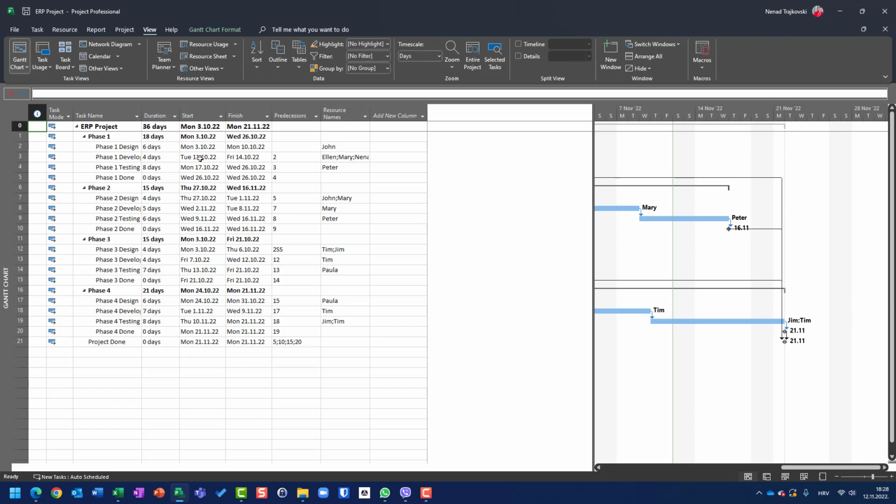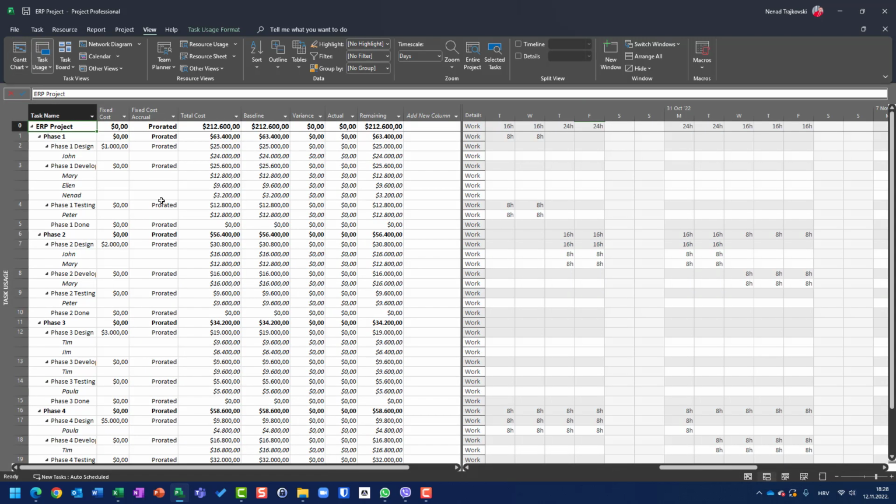So if you want to change a view, you should go back and, from organizer, from global MPT, from global template, copy the view to the existing project. But the view which you want to copy shouldn't be active. So you should be in some other view, and then you can copy the view which you want. For example, in my case, I'm in task usage, and I copied Gantt chart. Okay, it is a little bit complicated, but you will understand if you try it.